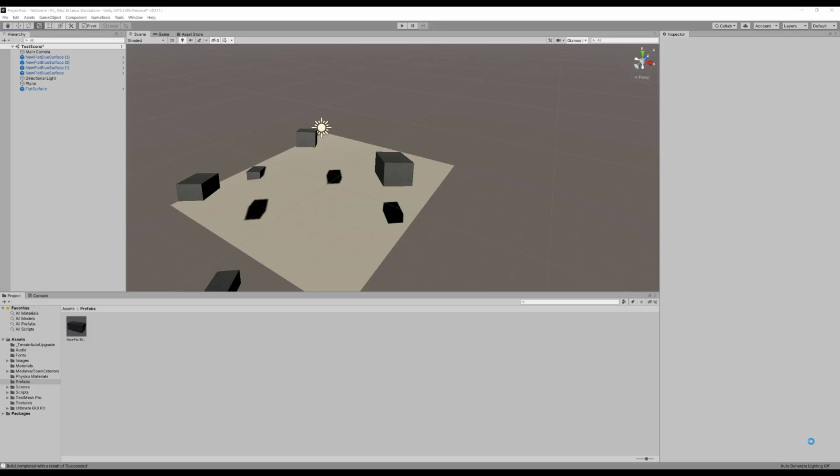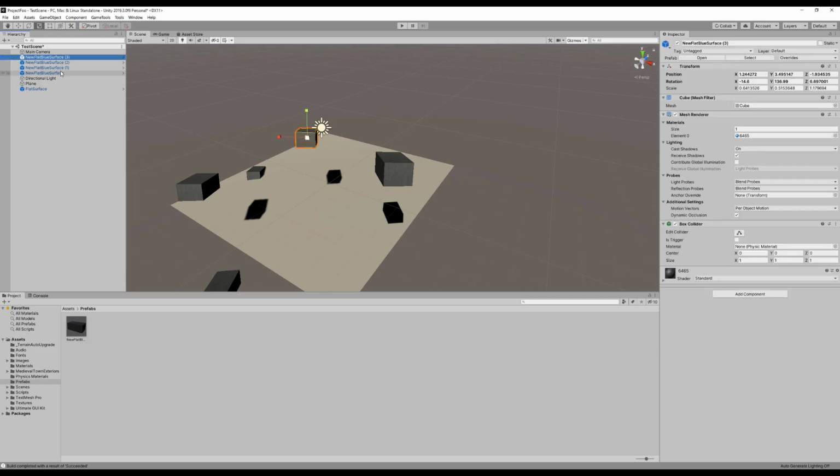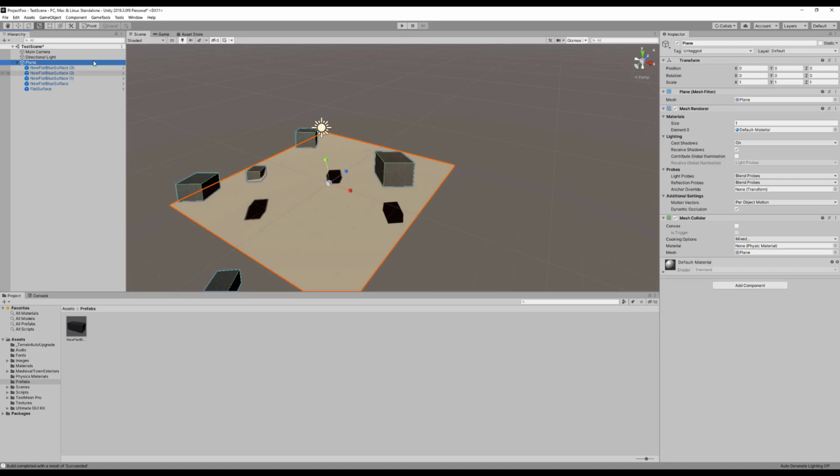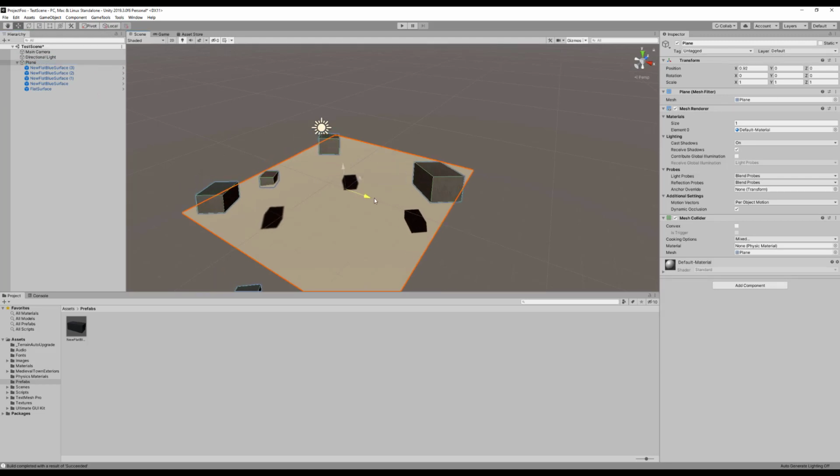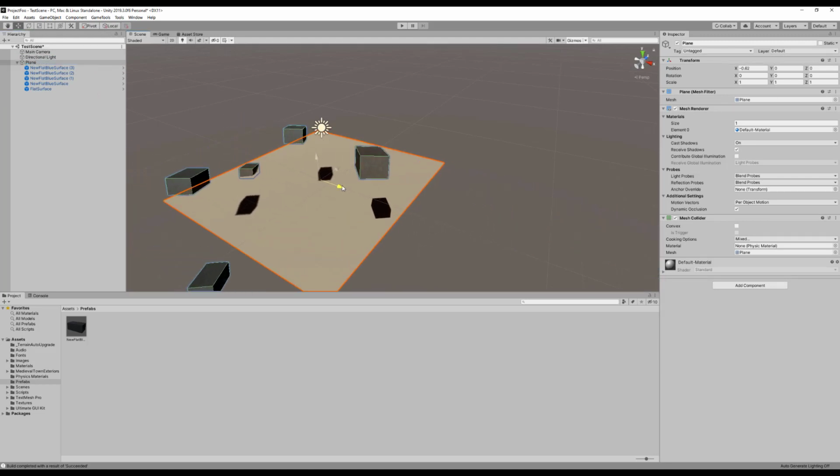Another very common operation that you're going to want to do is to parent objects to other objects. Why would you want to do that? So let's say you have this world, and this is, for whatever reason, a section of your scene or your level. You could take all of these prefabs, parent them to the plane, and now whenever you move your plane around, all of those objects move along with it. And that's because they are now parented to it.